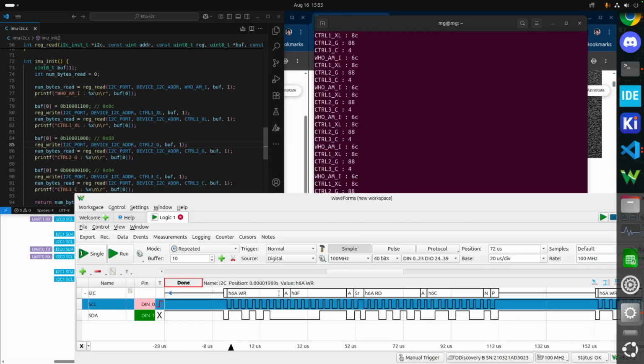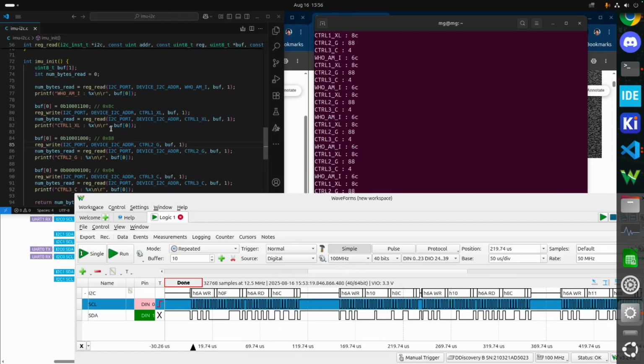The first thing we do is write the device address to the slave, and we get this acknowledge bit, and then we write the address for the WHO_AM_I register, which is 0F. Then we get another acknowledge bit, and then we start a read transaction. We send the device address for the IMU once more, which is 6A, and then we read back the value at 0F, which is 6C.